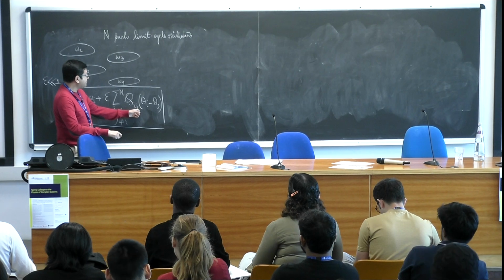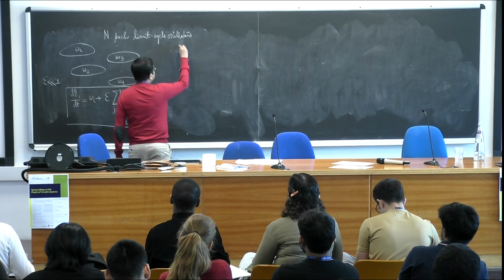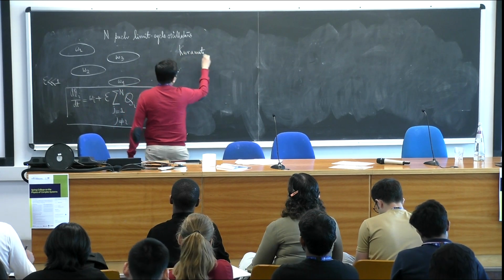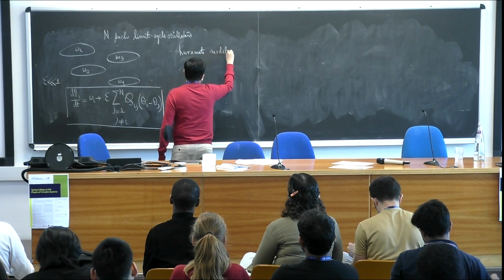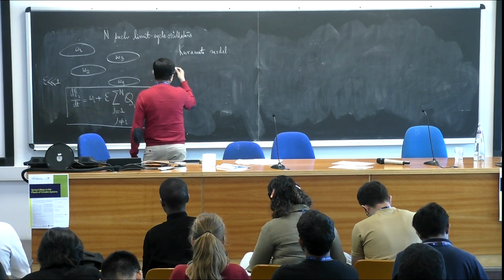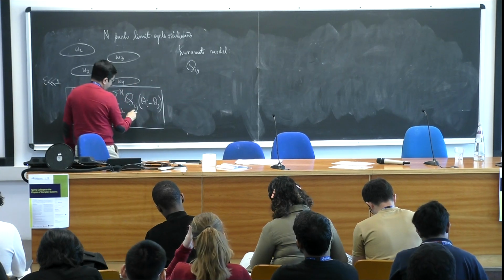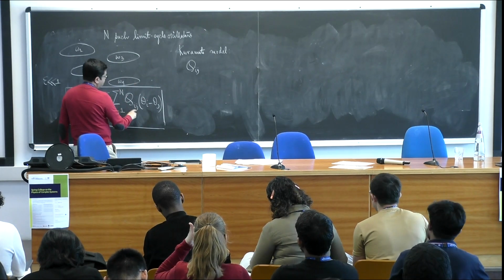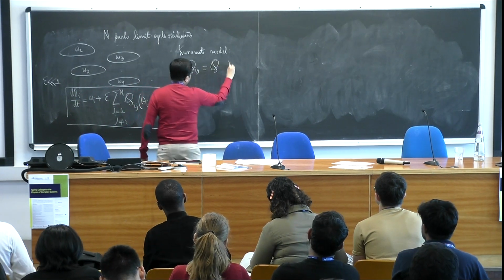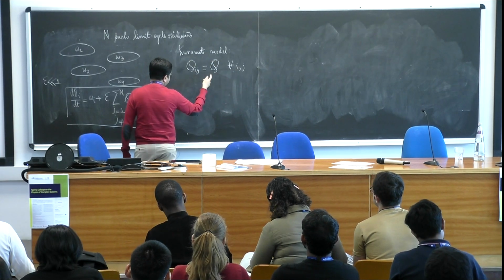Q ij, this function, is different for different pairs, and epsilon is a small number. So Kuramoto wanted to study the simplest setting in which to do the analysis and see if you get synchronization out of it. So he said that the first simplification is to take this function q ij to be the same for every pair. So q ij is some function q for all ij. It is one master function. You can make it complicated, but let's say this is one.